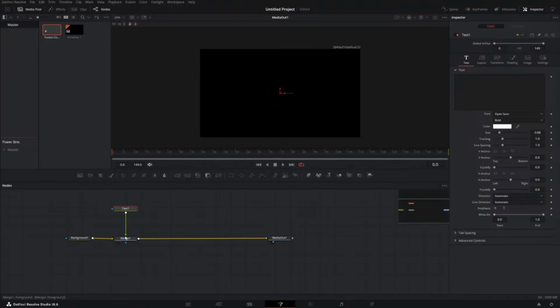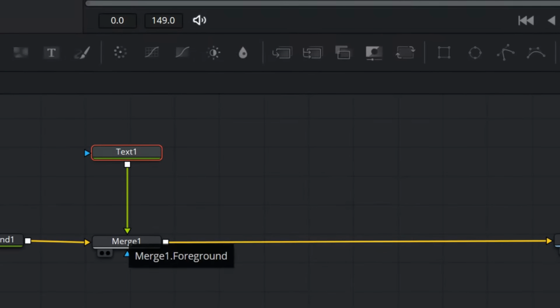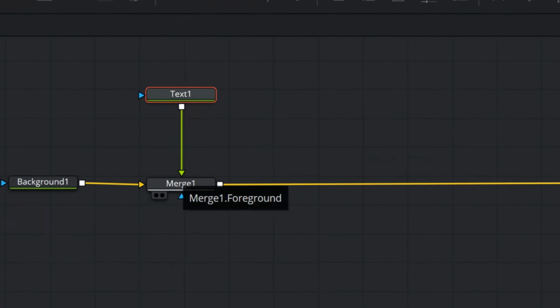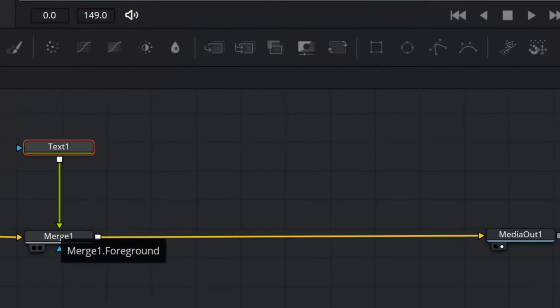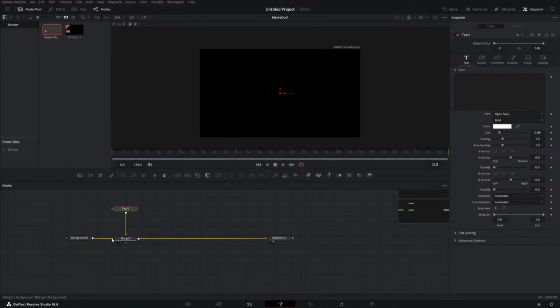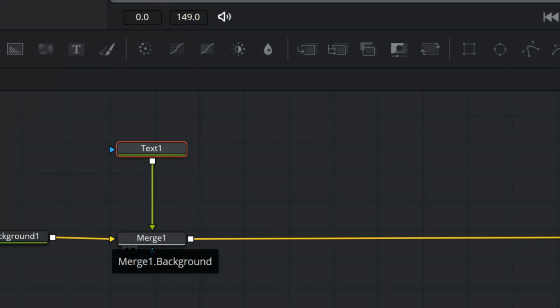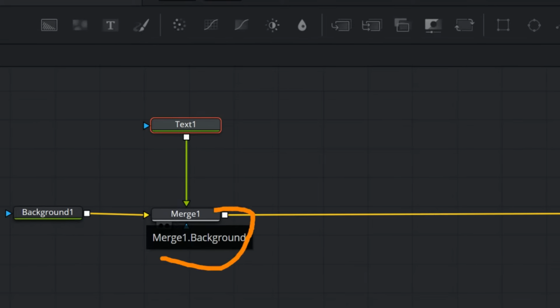And you can even notice, let me see if it does it here. I'm hovering over the green arrow. Can you see what it says right there? Merge foreground. My mouse is on that little green triangle on top, and it's telling it merge, but I want the text to be in the foreground or in front of the background. If I did the same thing and hovered on the yellow arrow in the back there where the background's connected, you'll see it says merge background because it's telling this clip, which happens to also be named background, that it needs to be in the background of what we're merging in.